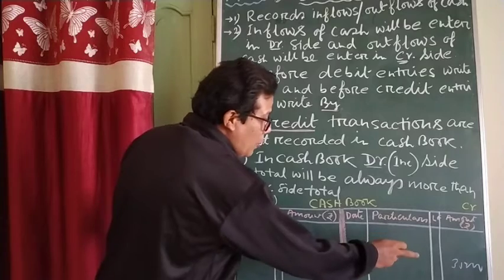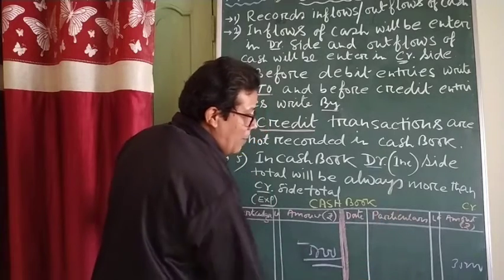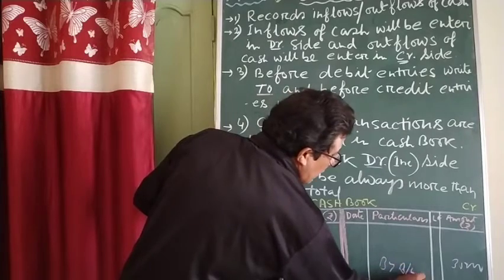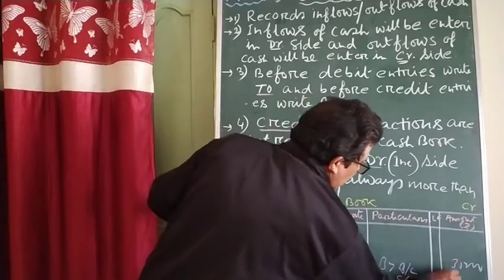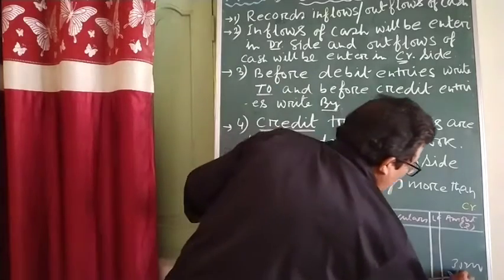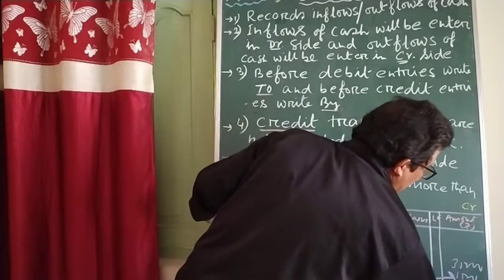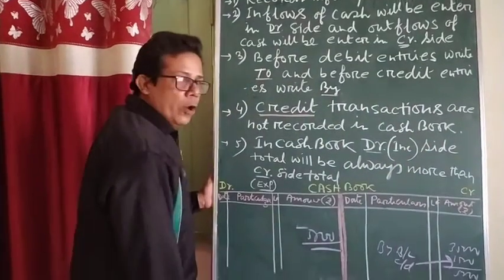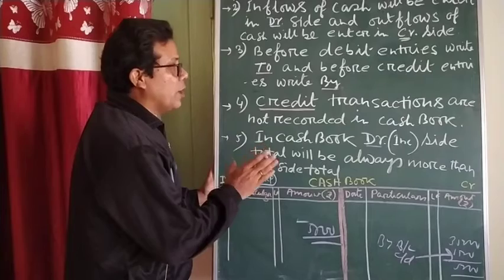Now to make it equal, you are supposed to write the balance amount. So the balance amount, by balance c/d, will always come on the credit side. How much will come, beta? Like 1,500. Then you have to make it 5,000 on both sides, and then you have to make two columns or not. That is what we are talking about here.